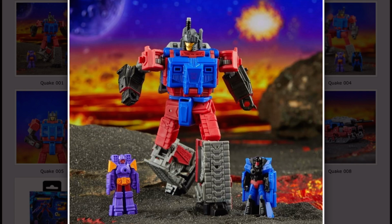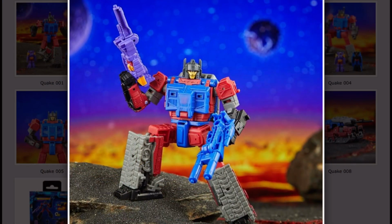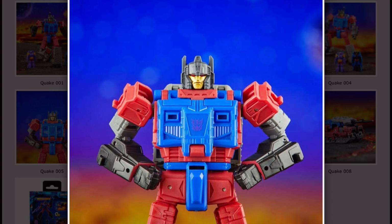I think it's a nice figure, but yeah, this one's definitely closer to the original G1 toy design, and I do quite dig it. And you know, it doesn't have that weird headmaster gimmick, the one that was forced into practically every figure in that line. But yeah, now he's actually got his target masters, and I think that's pretty nice.